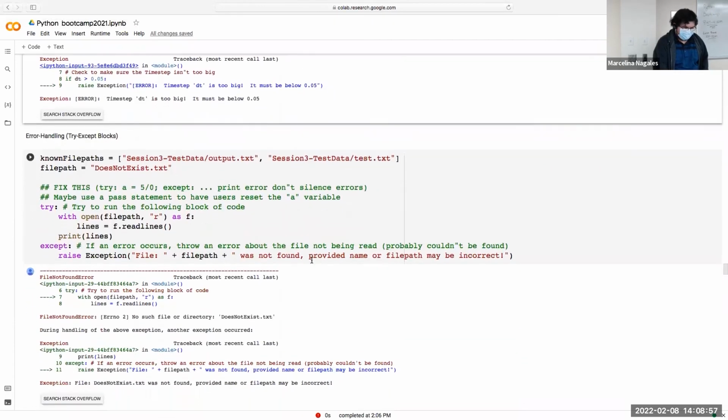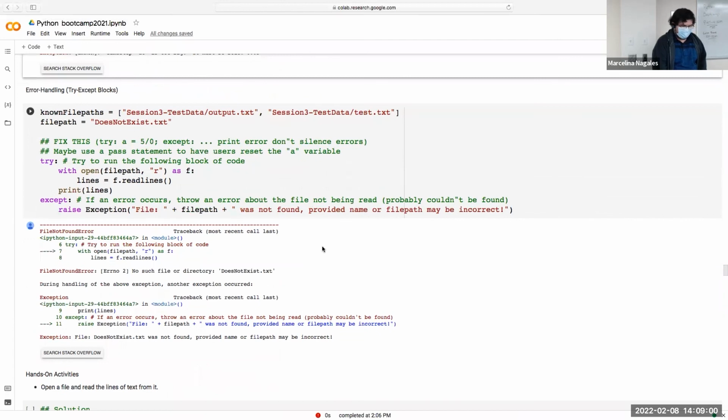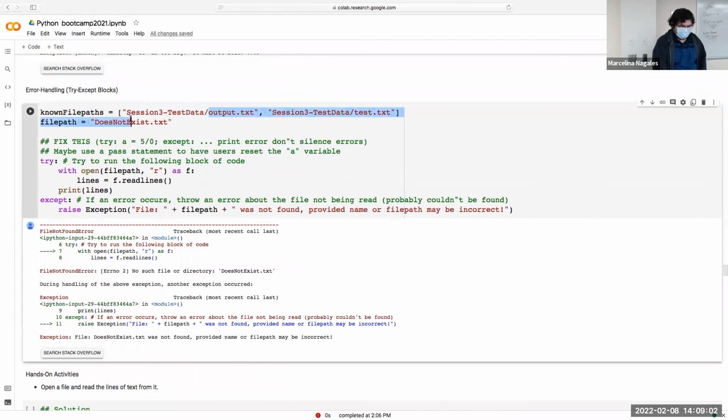So the next thing that we're going to cover with regards to this is something called try except blocks. Try except blocks are another way of handling errors, as opposed to just if statements and if statements with raise exception.